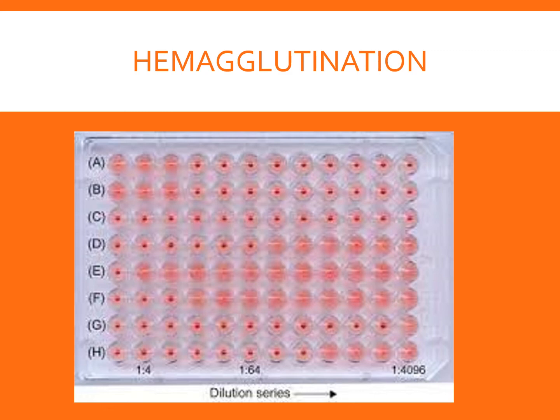Because if there is virus present in the sample, it will bind to the RBCs and there will be a carpet reaction, like you see in A and B, so they are positive. Then all those showing buttons are negative reactions. The button formation is present because there is no virus, only RBCs. RBCs have a tendency to form rouleaux formation, that is they stack one over another, and that is why there is a button formation that shows a negative reaction.